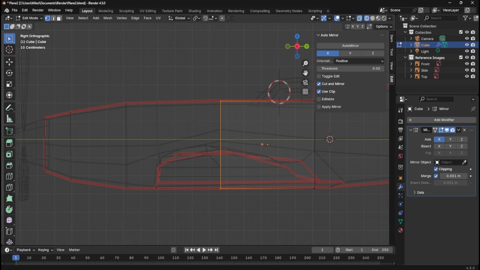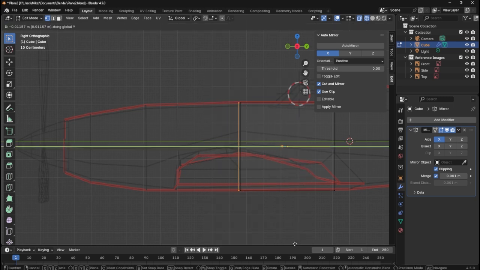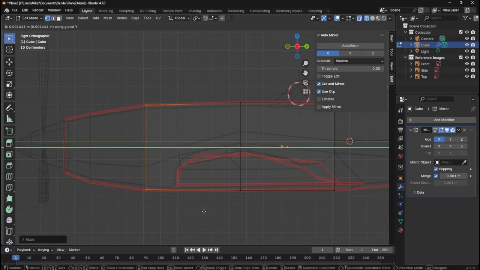Okay, so what we're going to do is select that, E to extrude on the y-axis. He's going to that point there, and then we'll scale it down. And I might actually just move it down on the Z, so it's kind of following those lines. And then I might actually move it back on the Y just a tad.